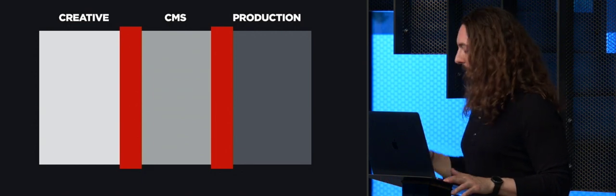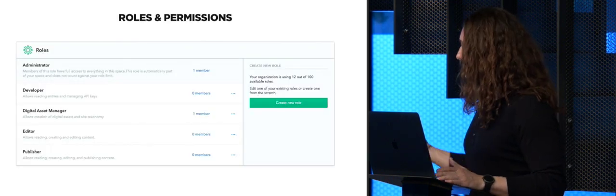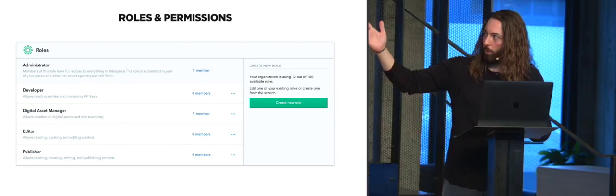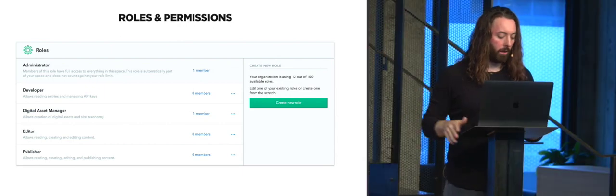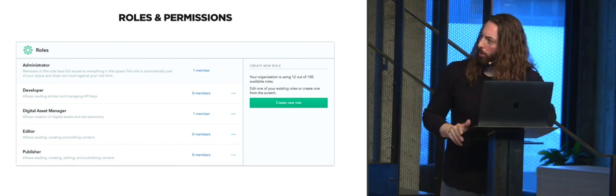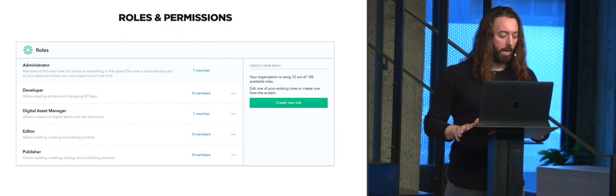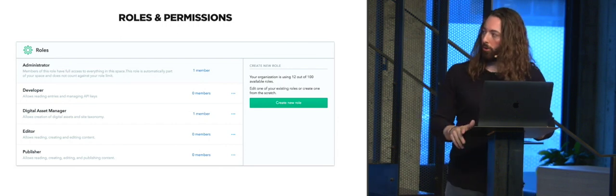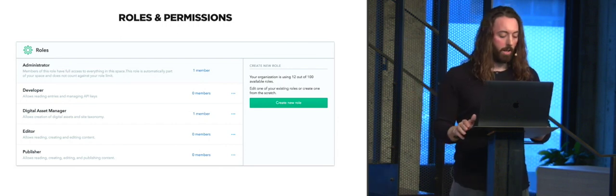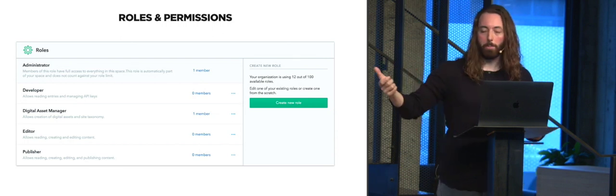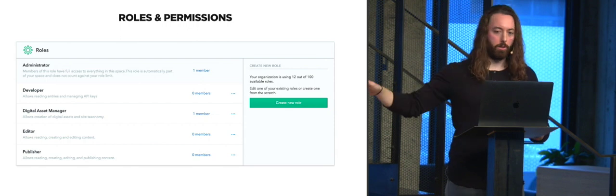So the way to do that, it's pretty straightforward. If you're using something like Contentful, which is the reason I rave about it all the time, it has an entire roles and permissions feature built right into it. So you can see here, it's probably hard to read, but some of those line items, I created in my account. I created a digital asset manager role and permission, which means they're able to create digital assets of the asset type, but they're not allowed to do anything else in the platform.